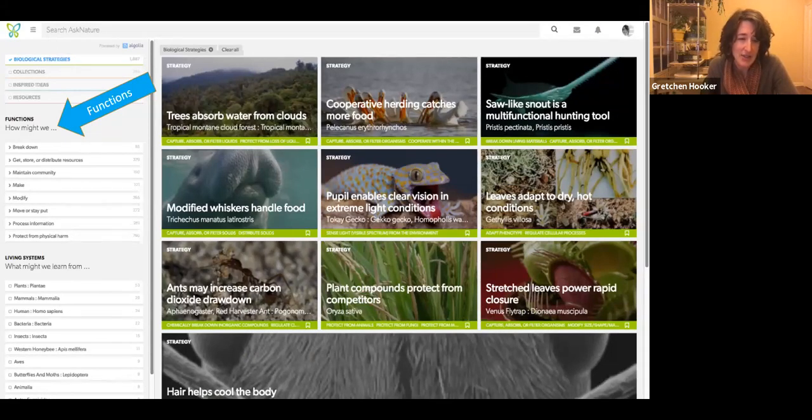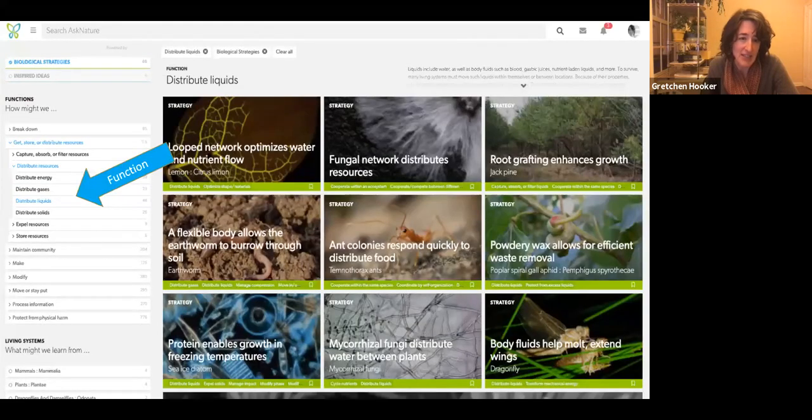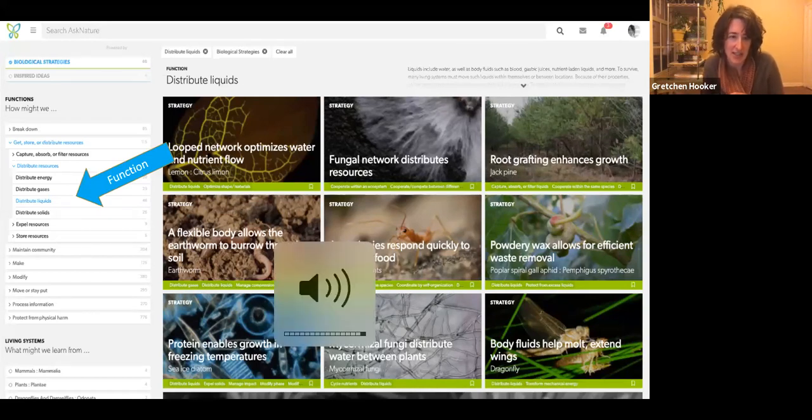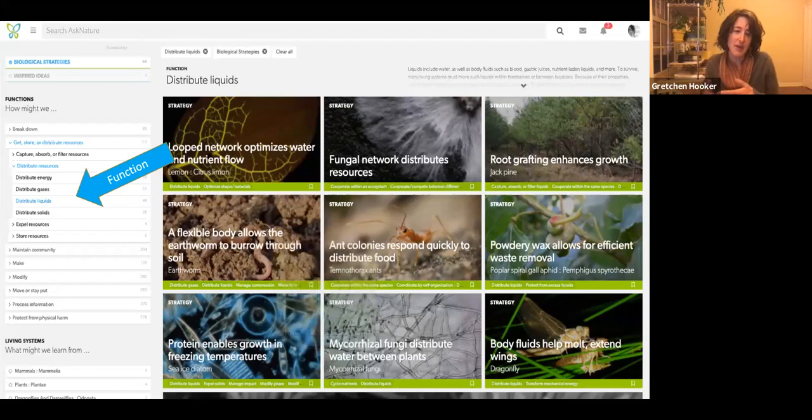That's filtering. Ask Nature is organized by something we call the biomimicry taxonomy, which is a collection of identified functions that are shared in human design goals and things we can observe in the natural world. All of the biological strategies indexed on Ask Nature are tagged with a function in that taxonomy. Ask Nature also has design innovation examples, and those are tagged by the same functional taxonomy. So one of the ways you can search is by narrowing down through this list of nested functions, but you always have that keyword search option as well.